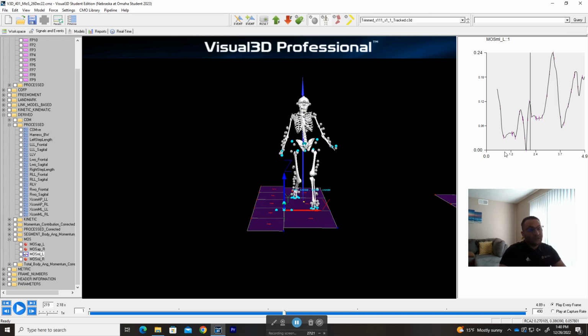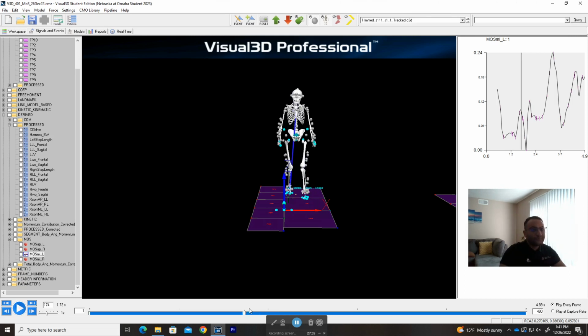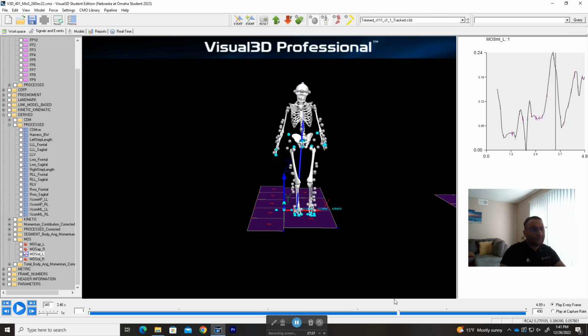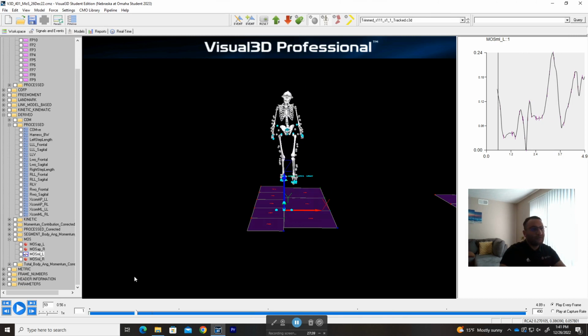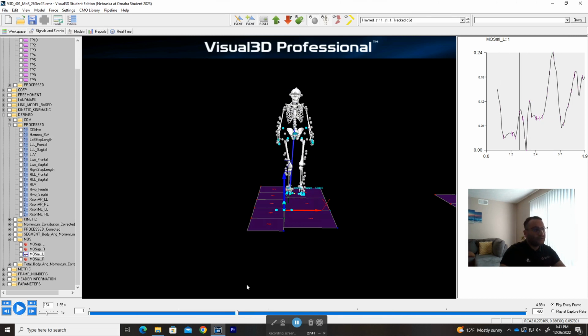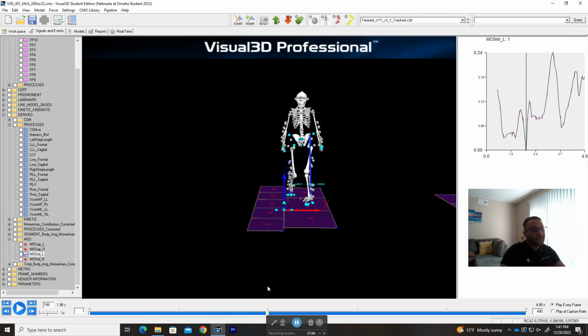So although it does not exceed the limit of the fifth metatarsal, whether for the left or the right leg, it's still within here. When you look at here, for example, 24 meters, right here it almost went negative, so it almost left the base of support, but it's good.